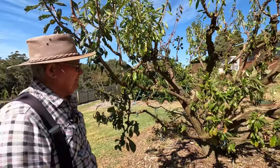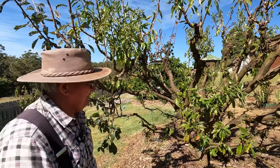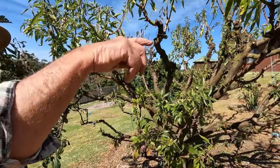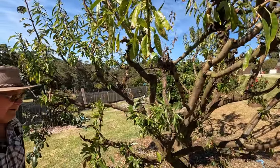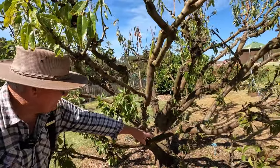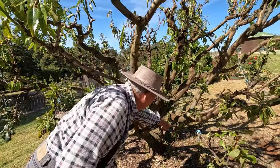And I've been around to people's places and I say, oh, do you mind if I come back and get a couple of those, they call them sirens, but a couple of cuttings off you. And they're all growing on an almond tree. See, there's one down here. You can actually see the graft in there.